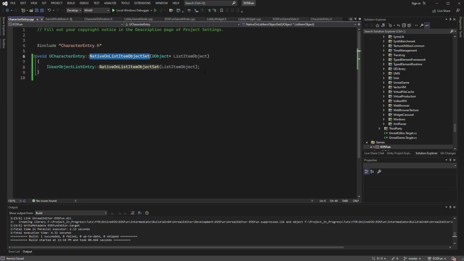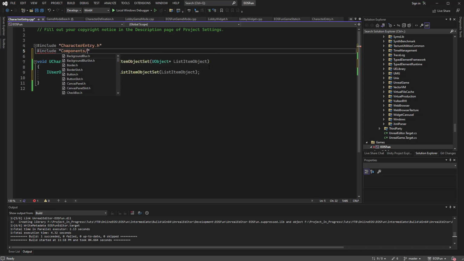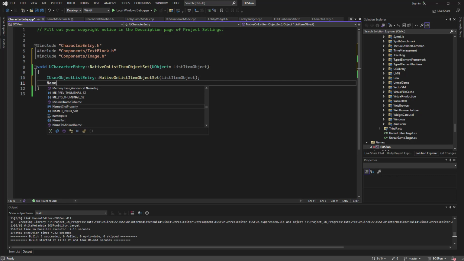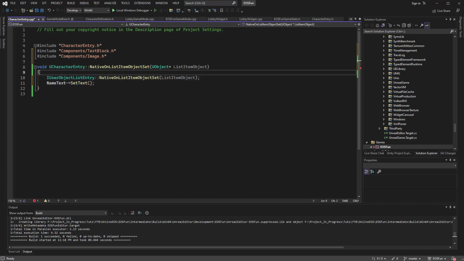Let's go there, and then the first thing I want to do is name text, which requires me to include components and then text block, and then over here we also include the image, and then we just set the text, name text, set text, and we need to cast our type first.